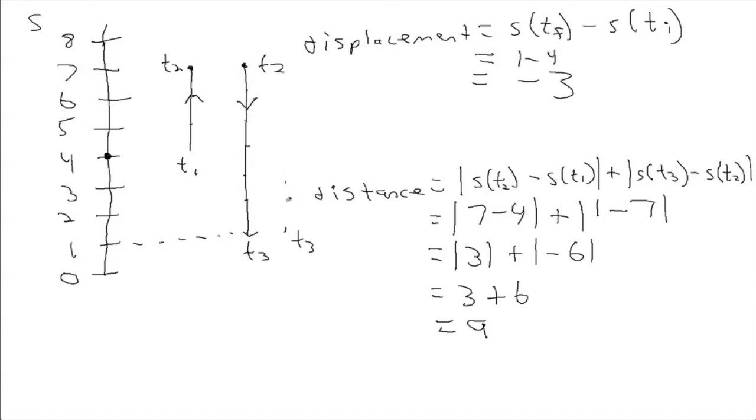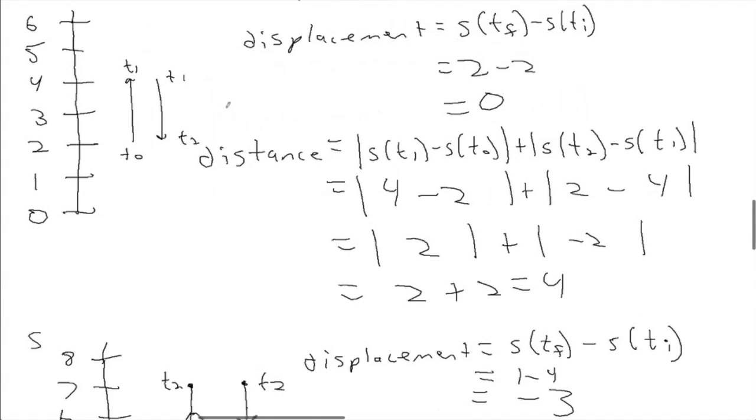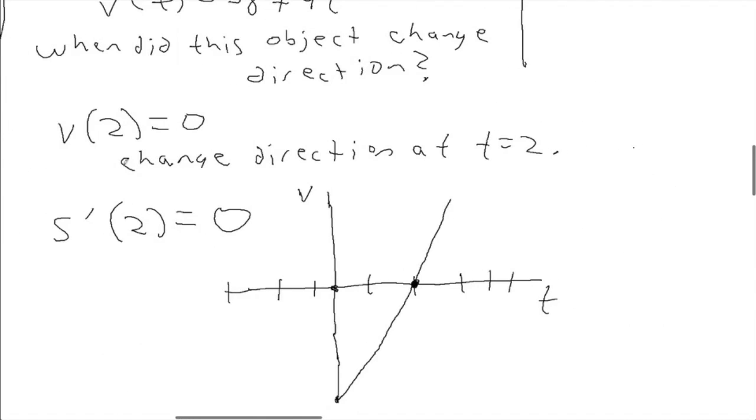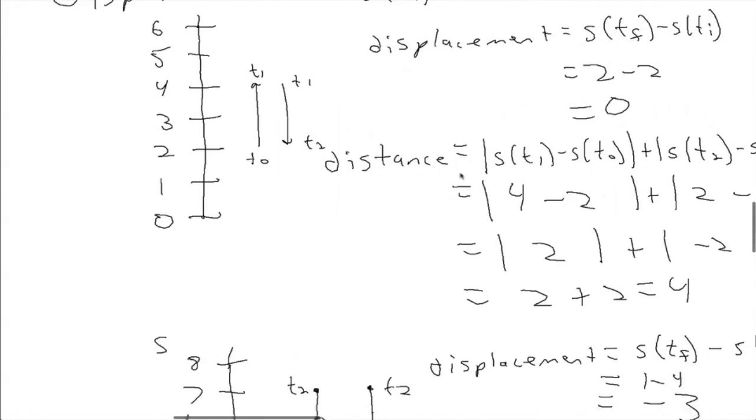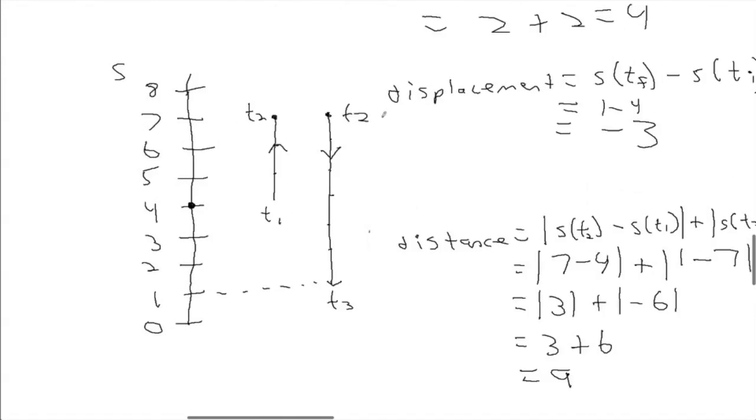Let's think about this a little bit more. What's the meaning of T2? What does T2 stand for? T2 is the absolute max of S. That's right. But what's another way to put it? It's the point where we change direction. Mm-hmm. Remember, that's what we were talking about earlier? That's what we were calculating up here. When is the object going to change direction? So this is the point in time when it changed direction.